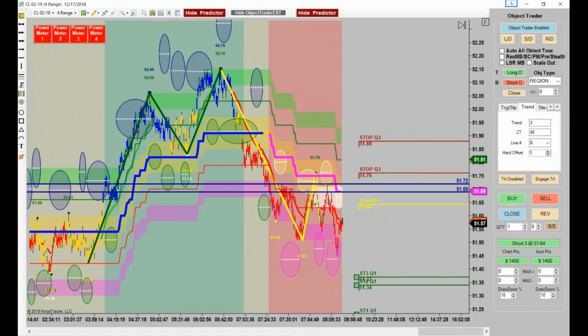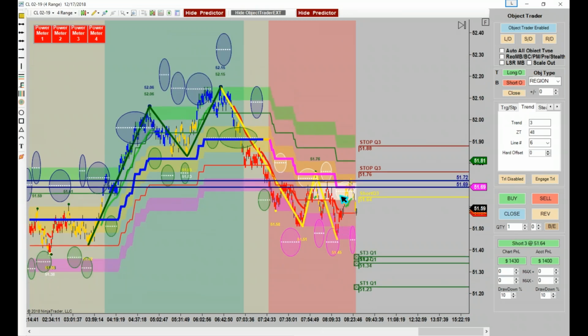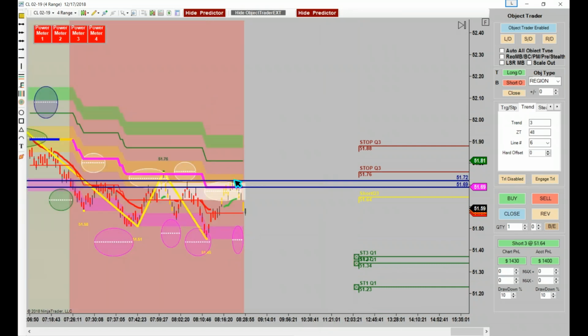Okay. Anybody remember how far this thing dropped? But we took it in pieces. See how it kissed midband? Rolls over. Watch it roll over. Remember what we said about, let me turn this down a little bit. That's too fast. Remember what I said this morning in the room about boxing? Boxed it. Matter of fact, we had a little box drawn like that. Everybody remember that? What about 8:30 when it came around? Could you take this in pieces of like 10 ticks? You can do that too.